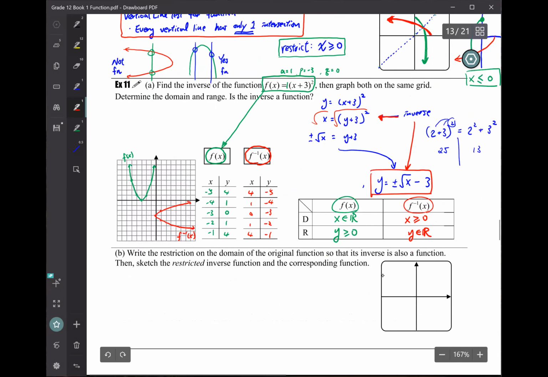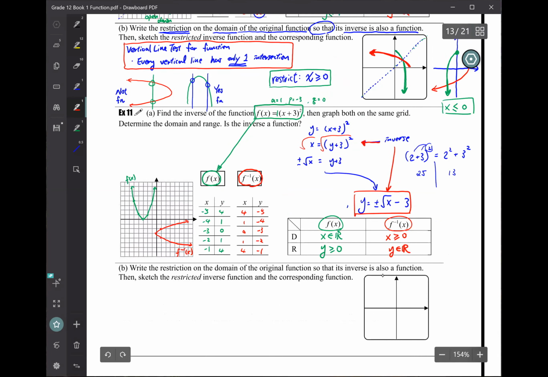Okay, last part. Same question, right? We want to make restrictions on the original. You have the choice: you can keep either the right side or the left side, up to you. I will be doing both, because some of you may be doing one side, and others the other. So same thing, I'm going to draw two graphs and then write their restrictions. Once you finish, you just choose one part, and raise your hand once you got your graph and restrictions done.